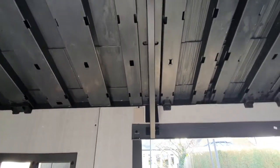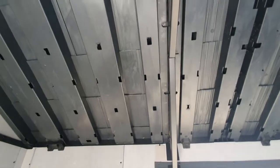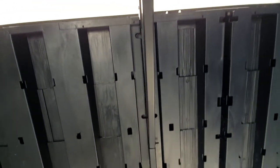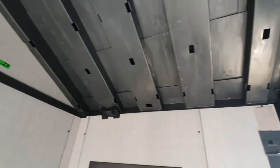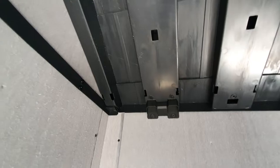And I would definitely recommend that you get a drill with a screwdriver feature that lets you spend hours and hours doing all these screws up, because there are hundreds and hundreds of them, and you do not want to be doing this with a manual screwdriver, because everything is screwed in at the end of the day.